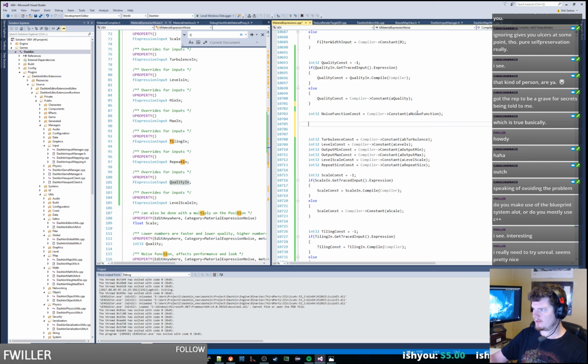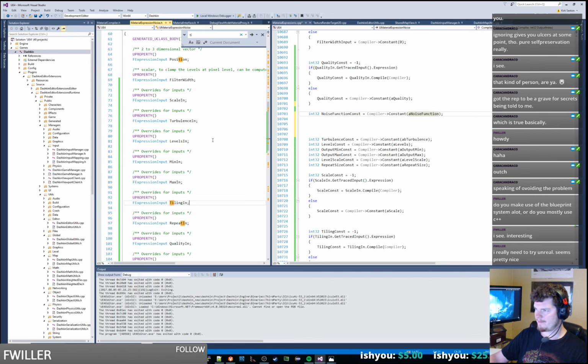Alright, so the noise function input, how in the hell are we going to change the noise function input?